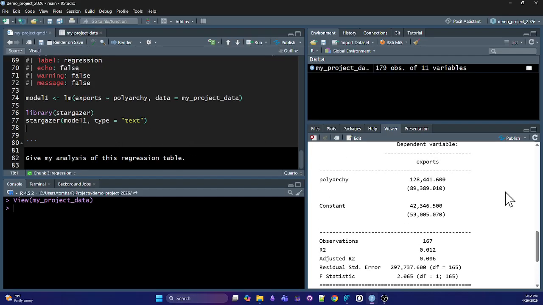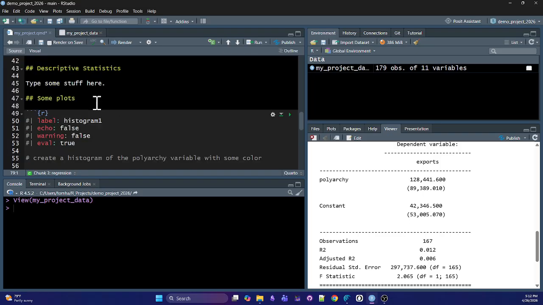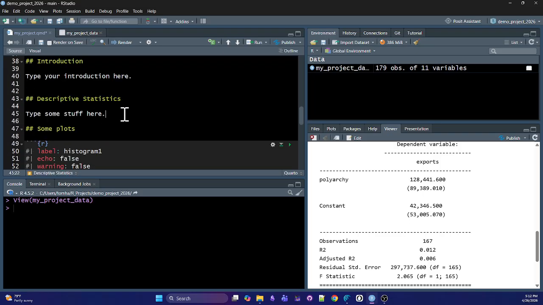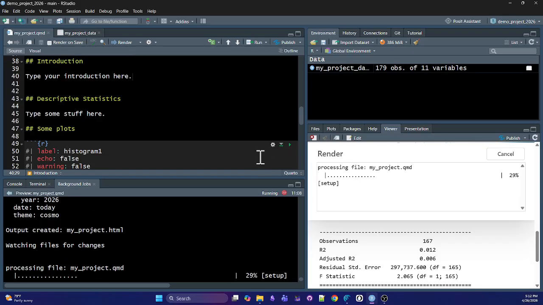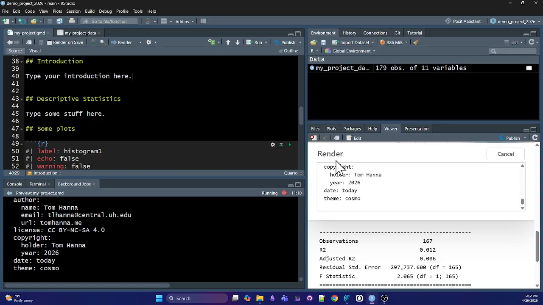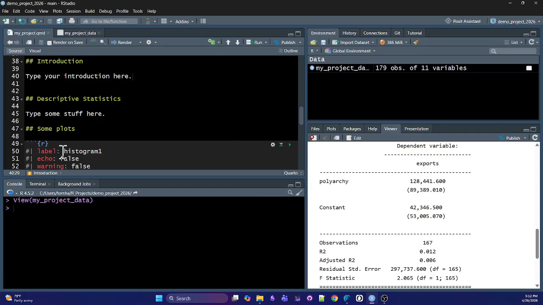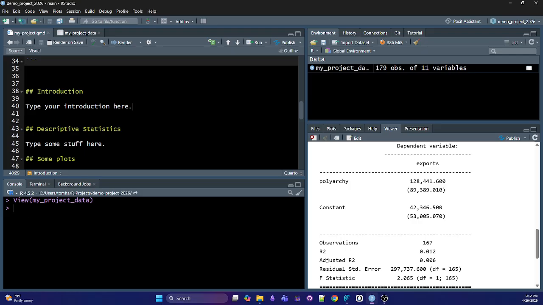So what do I want to do from this point? There are two things that I can do from this point, assuming that I'm all done, because basically everything else is just putting in the specific plots, the specific tables, the specific things you want, and then doing your writing. Everything else is doing that and hitting render. And once you've hit render, there are two things you can do. You can publish to RStudio, and you can push it to GitHub. And so I'm going to come back and show you those two things.